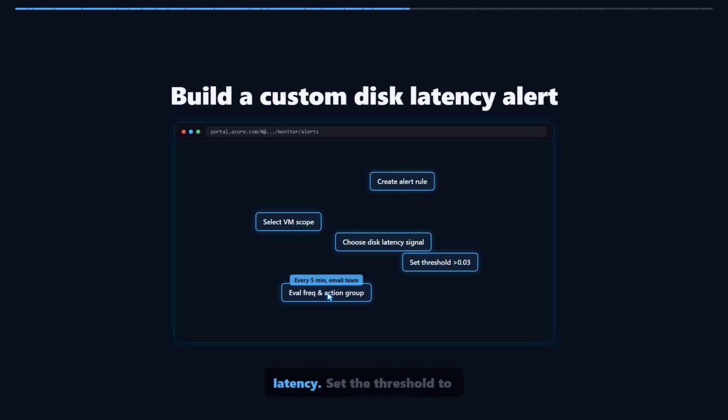That's your disk latency. Set the threshold to reflect your warning level, for example, 0.03 seconds, 30 milliseconds. Set the evaluation to every 5 minutes and assign an action group to email your team. Now, if latency stays high, you'll know before users do.